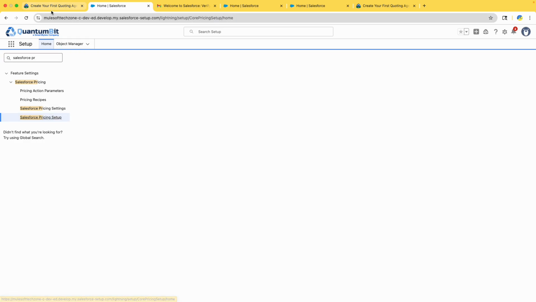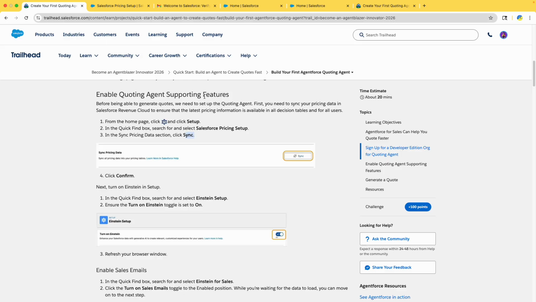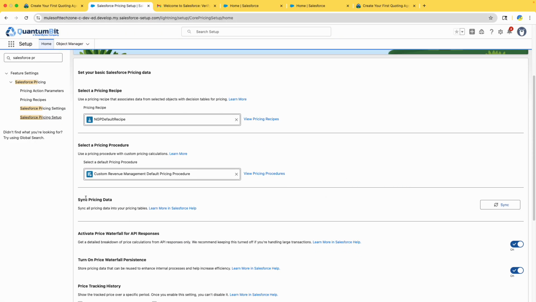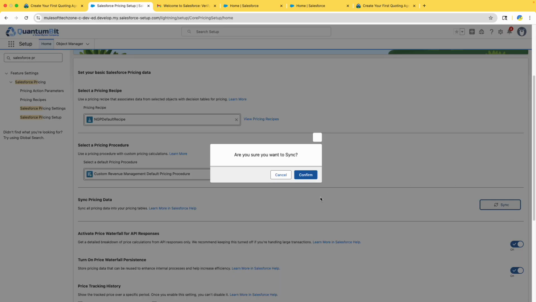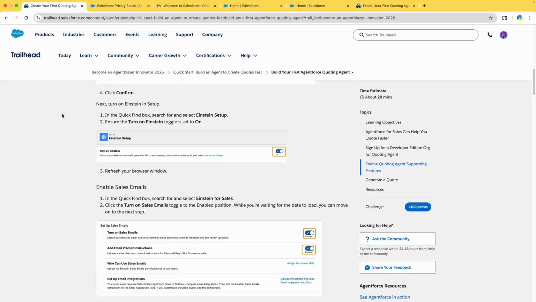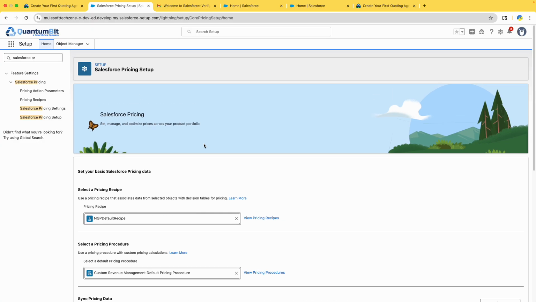Click here. What they're asking us to do is click on sync. Let's do that under Sync Pricing Data, and confirm. While you do this, make sure that we are turning on the Einstein setup as well.